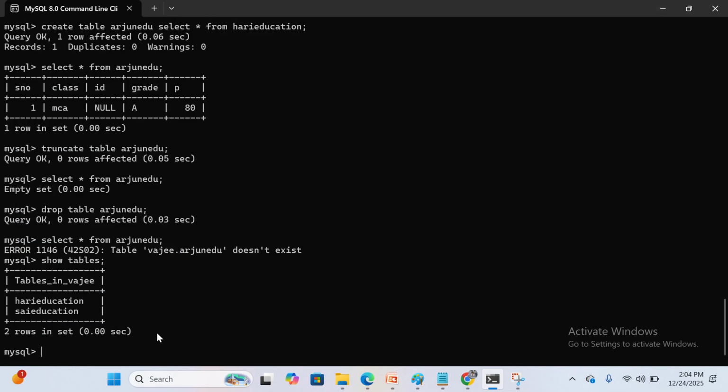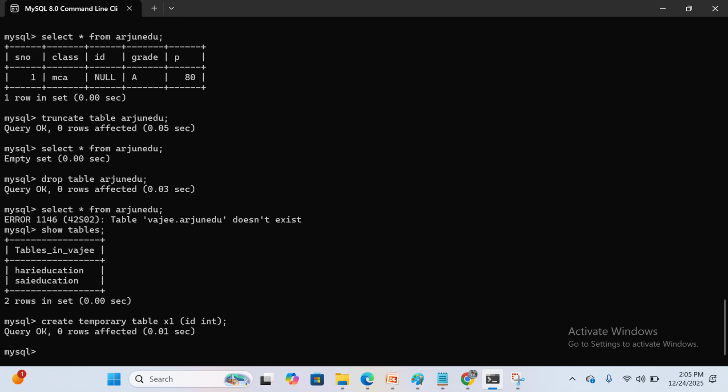So temporary table look like create temporary table, create table id int, table name some x1, close.